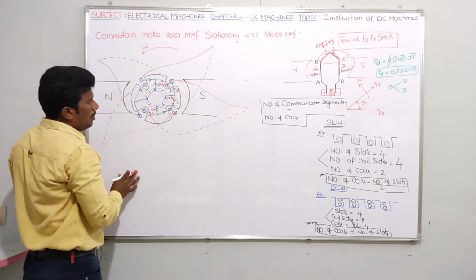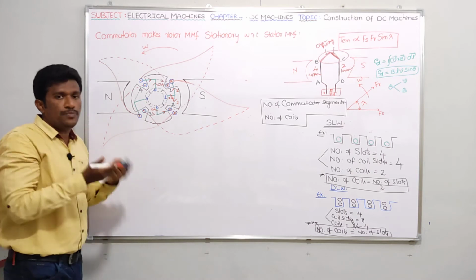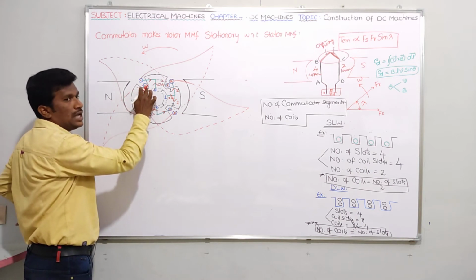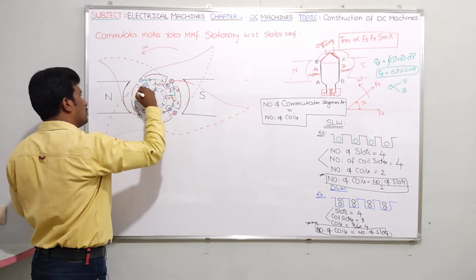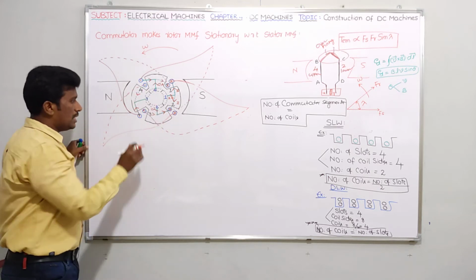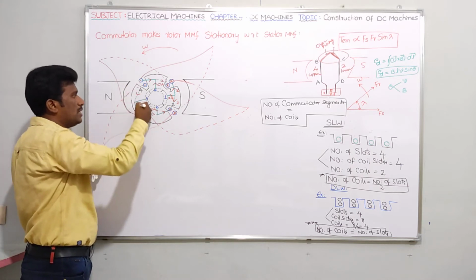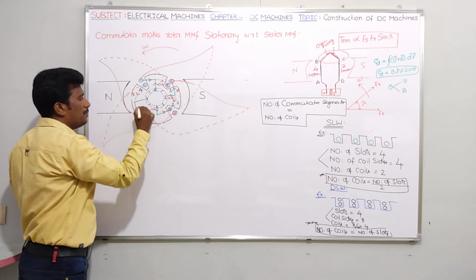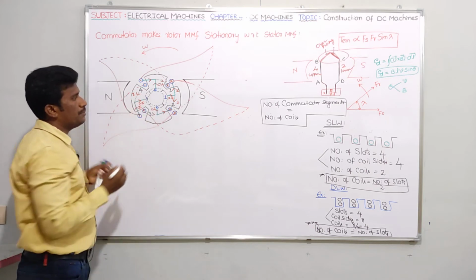Okay. Now let me decide regarding segment number 3. Here dot means current coming from the board, so the arrow should be like this. Here once again dot, direction of current coming from the board, so the arrow should be like this. Try to understand. Here also the direction of current is coming from the board, arrow mark should be like this. Suppose it is I ampere, guys, what about the current here? 2I amperes.